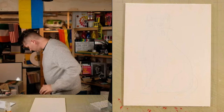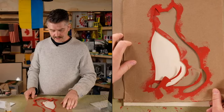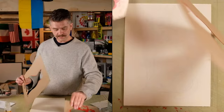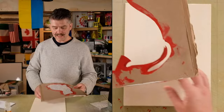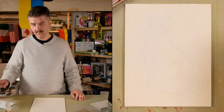So what you're about to see is that I created these stencils. You may have seen earlier on, when I was doing the image transfer process, I traced the template also onto some pieces of board. Here's a FedEx envelope that I traced it onto, and then I cut them out so that I could quickly apply color onto canvases and onto paper. So let me play this here.